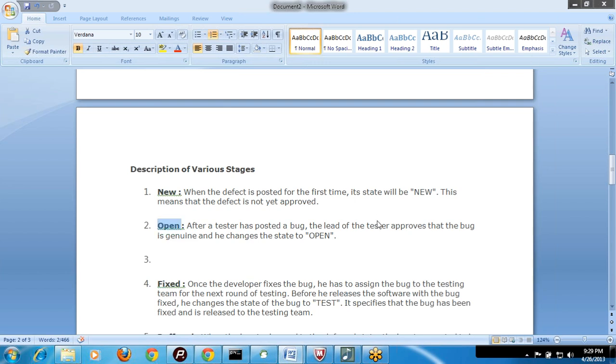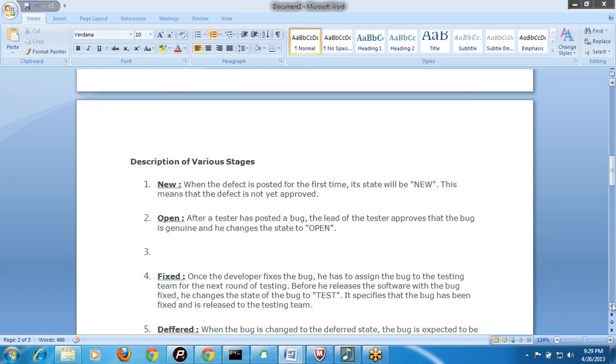So once the developer fixes the defect, he fixes the code properly, then he will assign the status as fixed. Yes, I fixed the defect and now it's working fine. Okay, but what does this exactly mean? See, fixed in the sense, yes, I have fixed that defect properly. The developer will change the status. Yeah, it's now working properly.